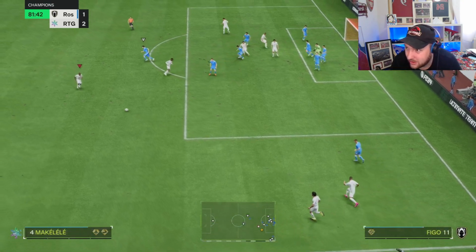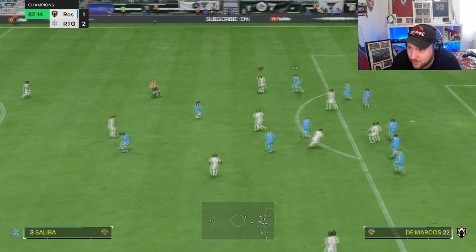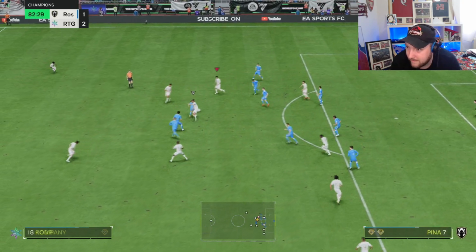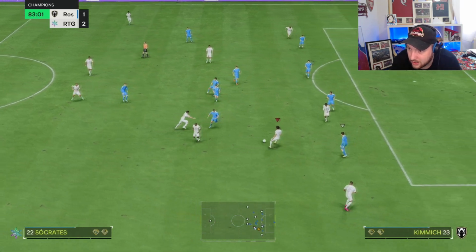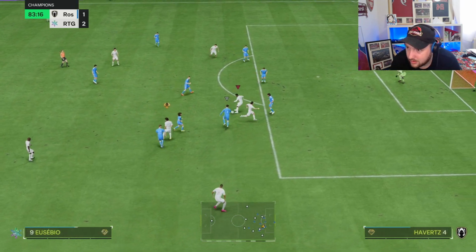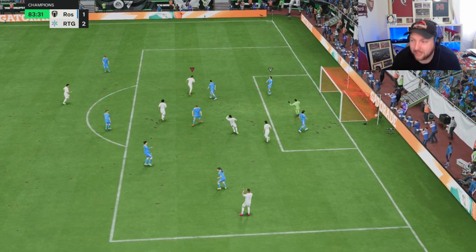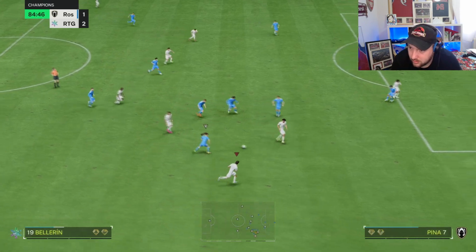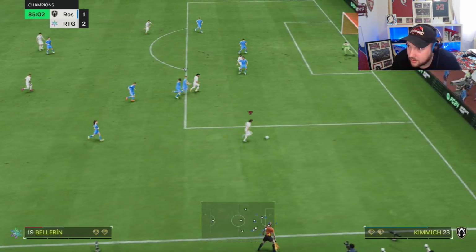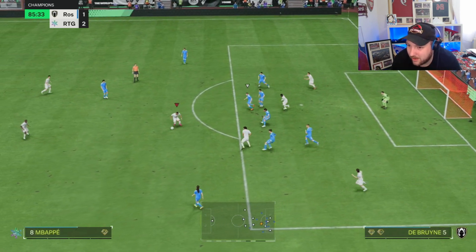I don't know. Going to reset the attack for a minute. Bellerin's going to drive it straight into Saliba at the top. Great long pass there. Company does let us down a little bit. I don't know why Company's there anyway. And then we've got Bellerin here. Bellerin. Lovely cutback. It's a goal, but it's offside. That is a shame. Oh, lovely play. Okafor wants it. That's not the best cross. That one was actually a very bad cross.